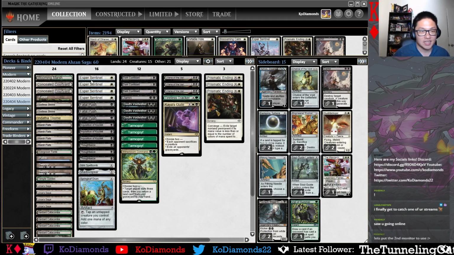We're gonna be bringing back Old Faithful here, playing some Abzan Saga. I know where we left off with this deck, we tried a bunch of weird things like Companion, Gigantha, and I think we're gonna go back.